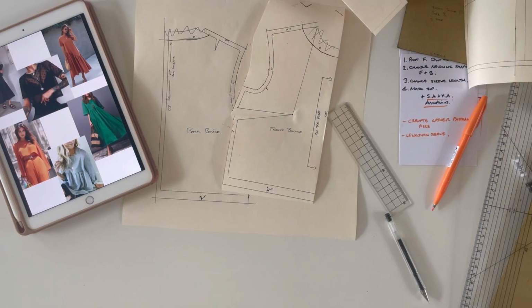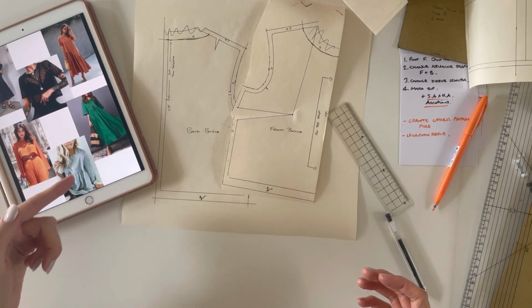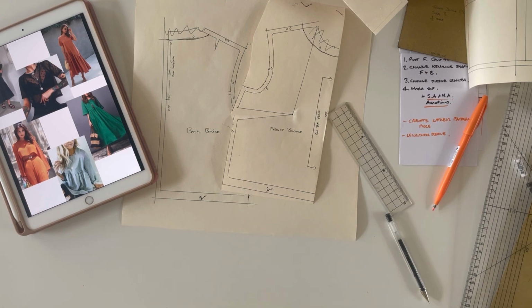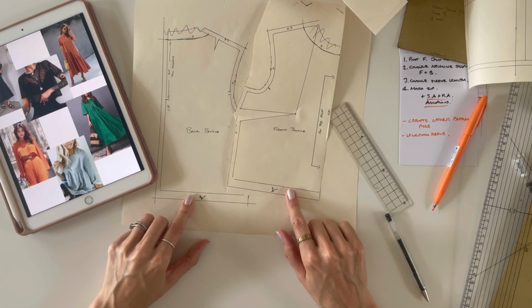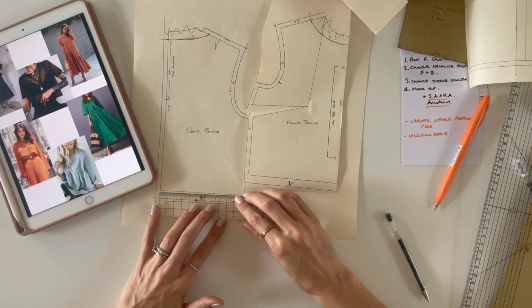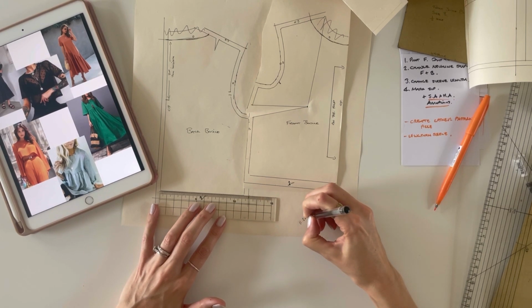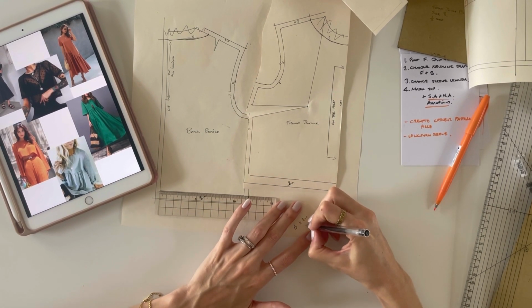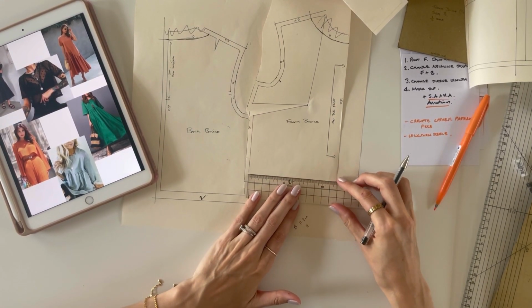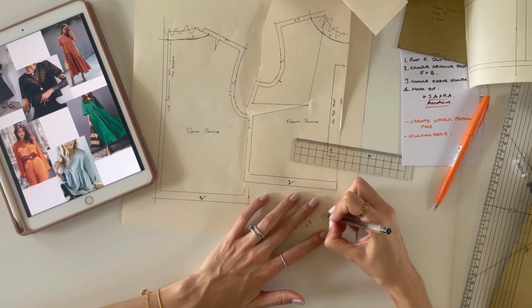So now we want to create that gathered pattern piece for this bottom section. What you want to do is grab yourself an extra long piece of pattern paper. You want to make sure it's pretty big because you're obviously going to want to have extra pattern paper to be able to create those gathers. So then what we want to do is measure this and this so that we know what our finished gathered piece wants to be. So for me, that's 11.2 for the back. And then for the front, that is 11.8. So between them, 22, 23 centimeters.